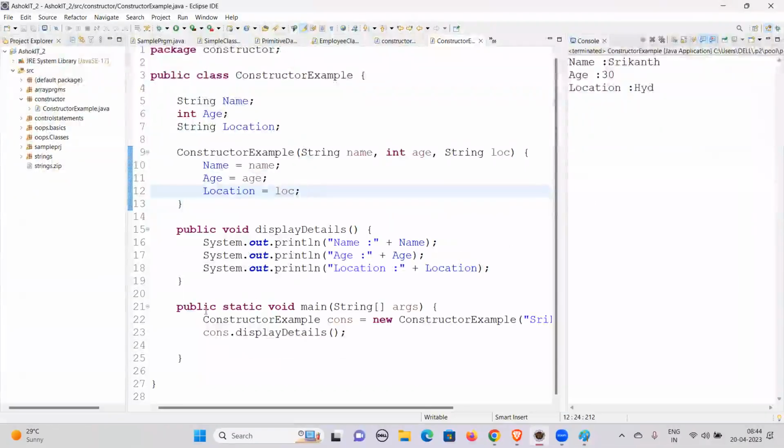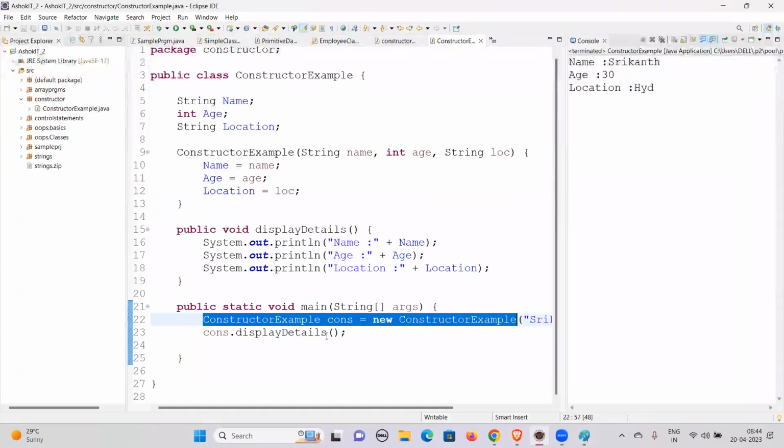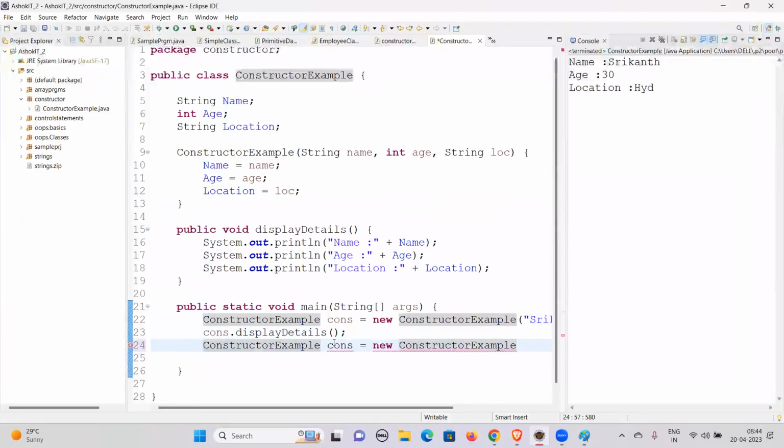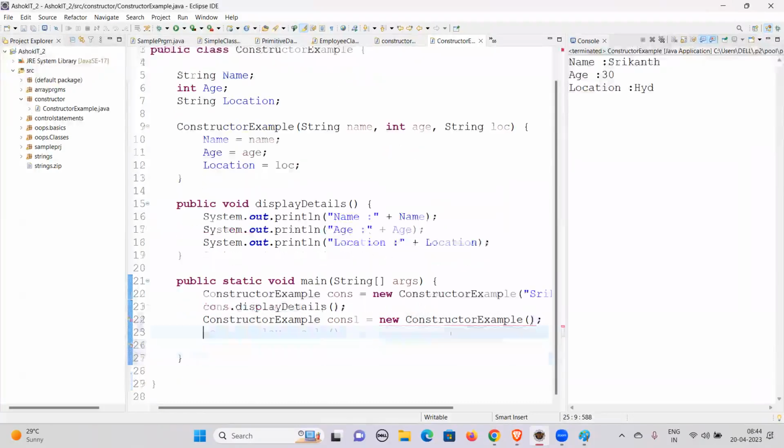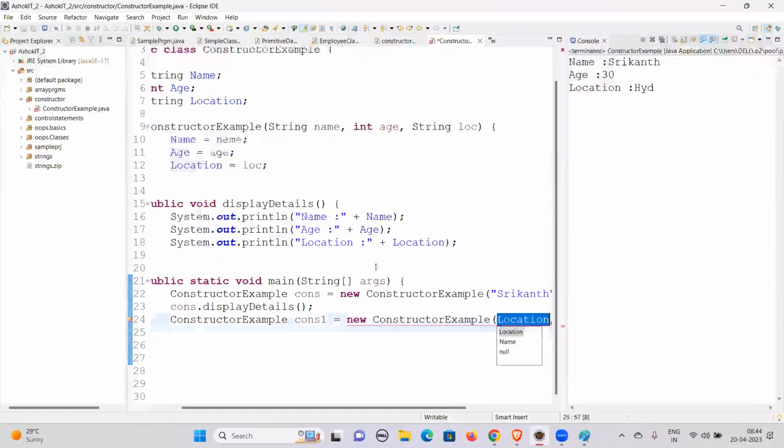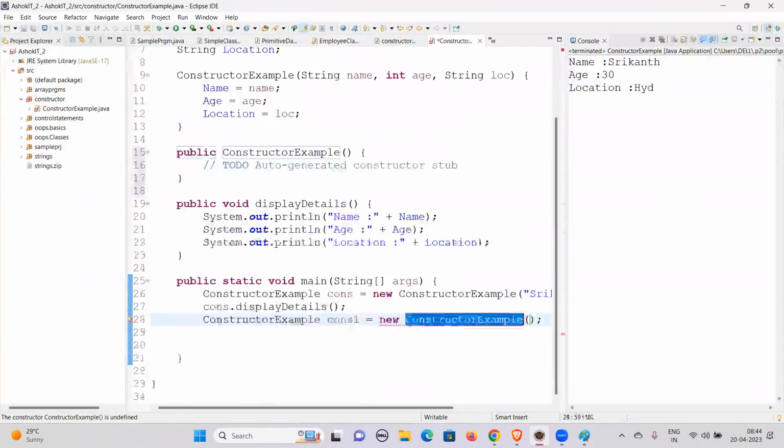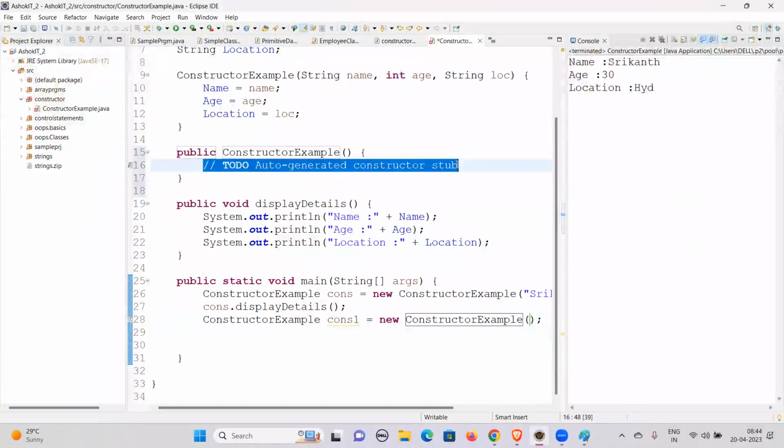Just to define a constructor, for example, here we need to create a constructor. Default constructor.